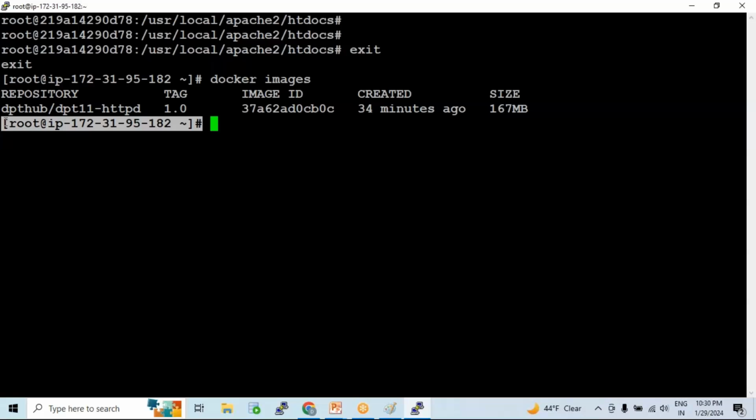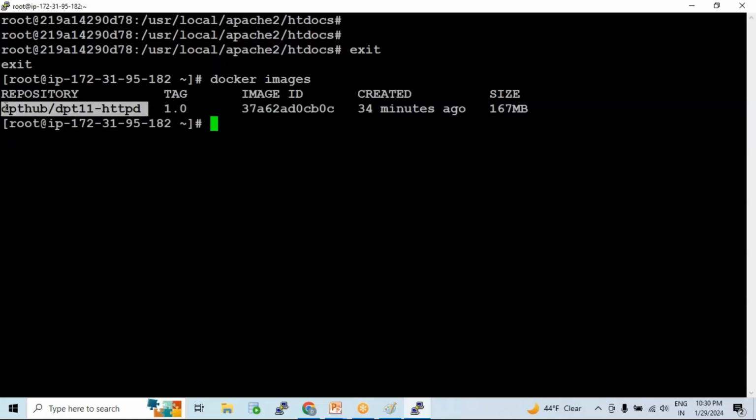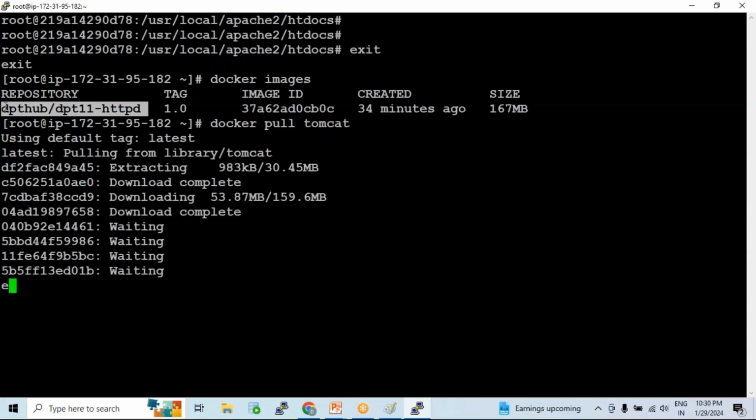Okay. So when we run the command docker run with the name of the container, the container uses this image. Correct. This image is used and the container will be created. Likewise, we can use a number of images on our EC2 level and use them to create containers. It's true.